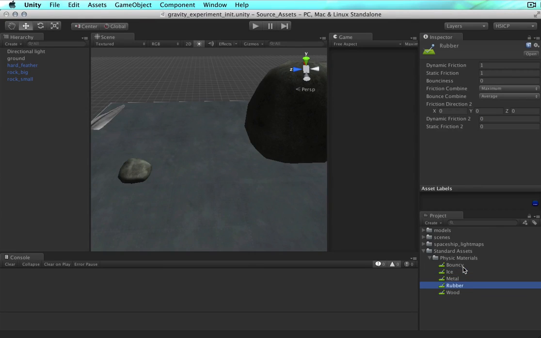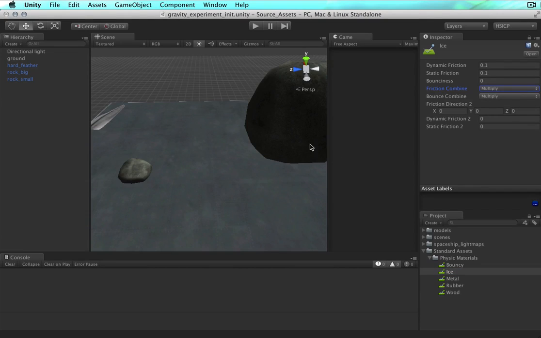we see that the names kind of imply the parameters. Bounciness is a bouncy parameter. See, dynamic friction and static friction are all the same. The difference being that dynamic affects moving objects, static affects standing objects, basically. This combine drop-down simply takes both of the materials and asks you, what do you want to do with them? Do you want to multiply these values? Take the smallest? Take the average? Or take the biggest value out of the two objects?